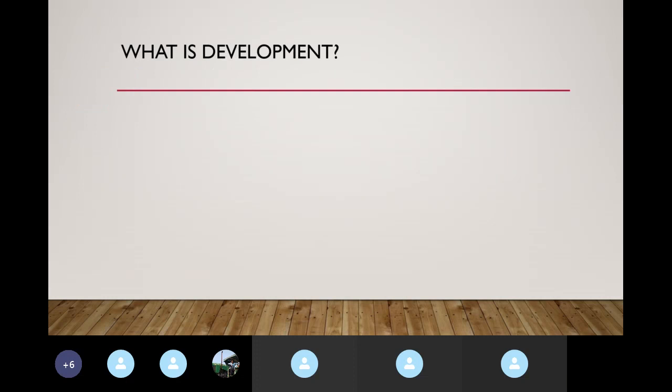Let's quickly get into development. So what is development? Once you have decided how your website or web pages will look, you have to make it happen. When you have created something on paper, you can't show that as it is on your website. It will not look so nice because your handwriting may not be that great.